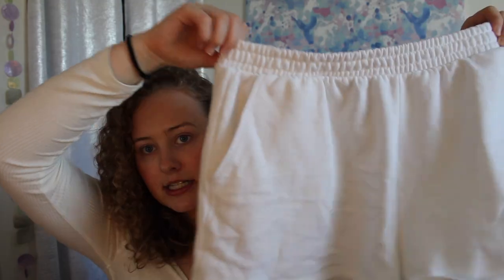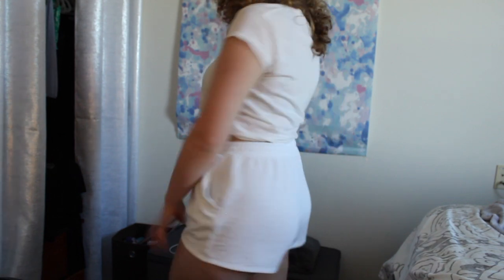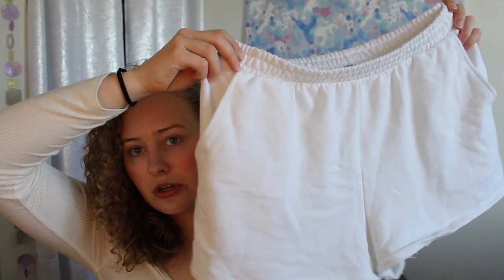And then also I pretty much got the same shorts but in white. But these are from Forever 21. And they look like this. They're essentially the same. The only difference really with these is that they don't have the drawstring. The H&M ones do. But same deal. Super cute. I imagine myself wearing these shorts with an all-white fit, and that is just amazing to me. I got these in a large, and these run true to size, which is very good, because I think Forever 21 does a really poor job of sizing as well. A lot of their stuff runs small, specifically their bottoms, so I was very happy that those fit, and black and white shorts, like, what can you not go out with that? You know what I'm saying?